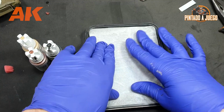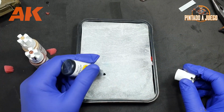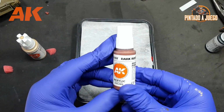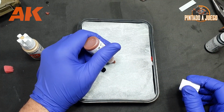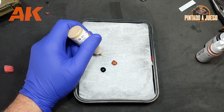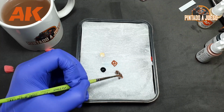We'll start with the brush, and for this we'll move the three paints into our wet palette. The moisture from the wet palette will keep our paint fresh and we'll be able to use it for a long time. Another advantage of the wet palette is that the paint itself will be more damp, which will make the process of dilution simpler. And finally, we can keep the wet palette in the fridge when we finish our painting process to pick up where we left off the next day.